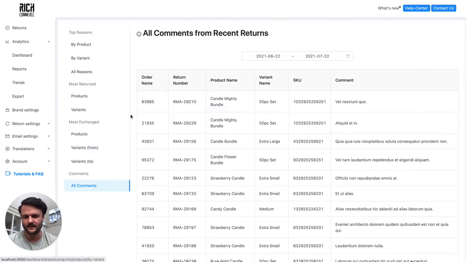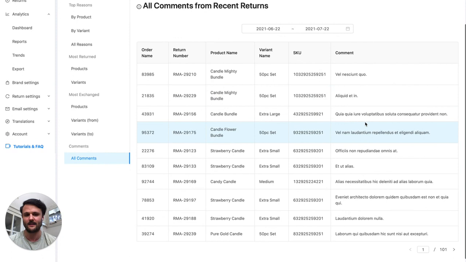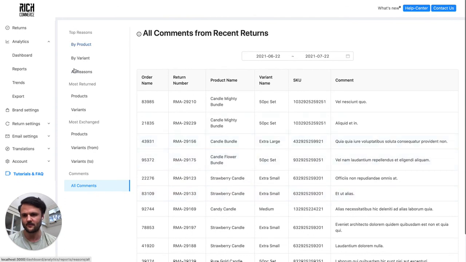And then what is also very interesting is looking at customer comments, right? Setting a time for yourself, for example, once a week or once a month, and just reading through customer comments and their feedback, which is insanely valuable because if your customers leave comments, you will literally see and encounter their issues and can see on a strategic, high level how you can resolve these issues to drive down returns, right? So hugely important.